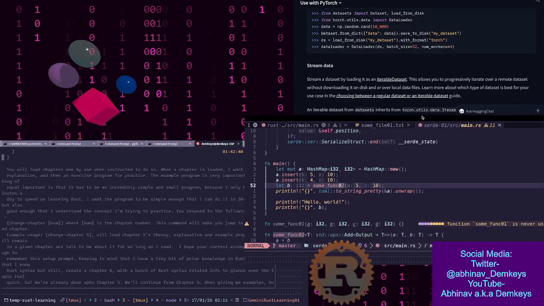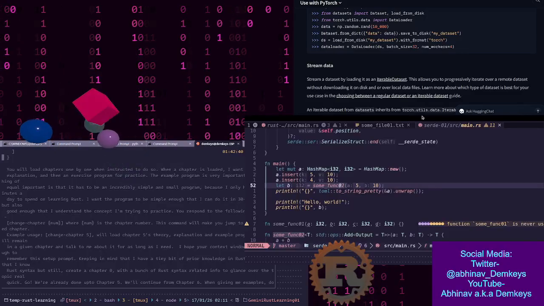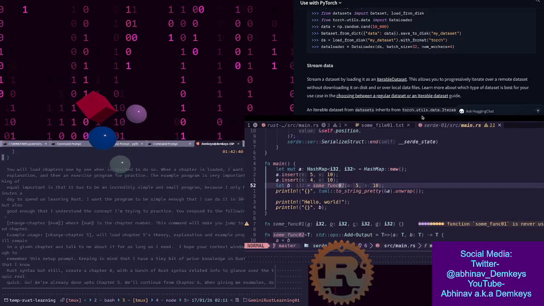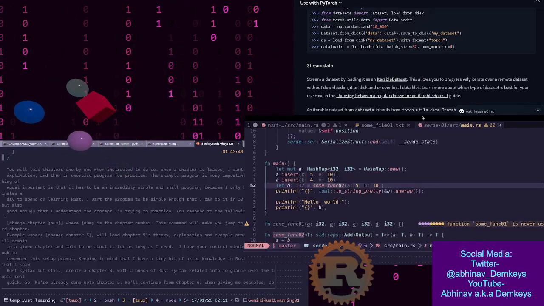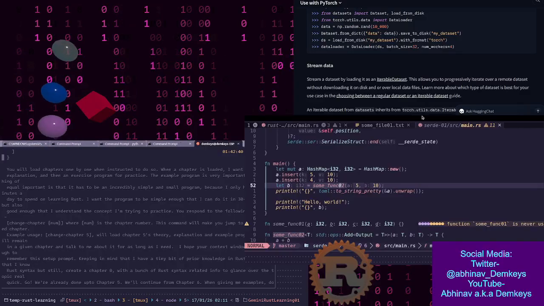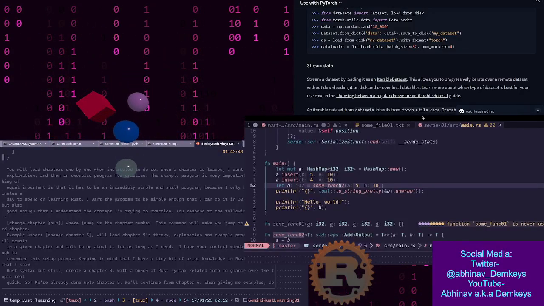My idea was to eventually display, wait, as far as displaying is concerned, I was planning on using some sort of graphical application to display the image.